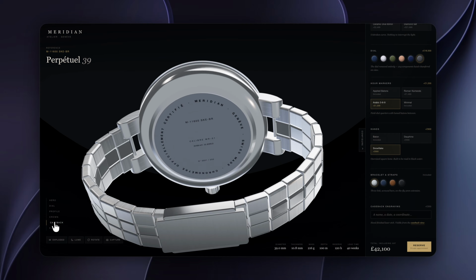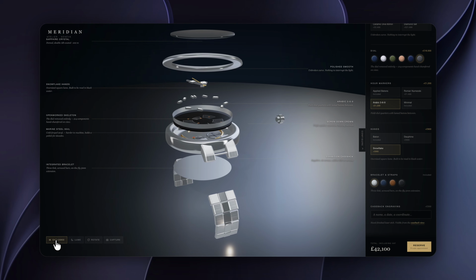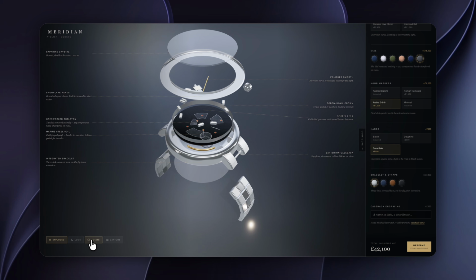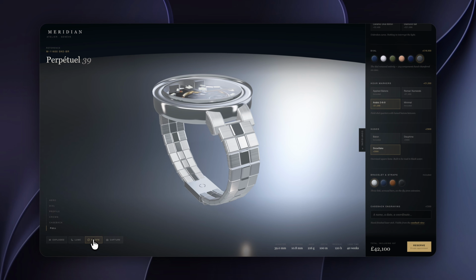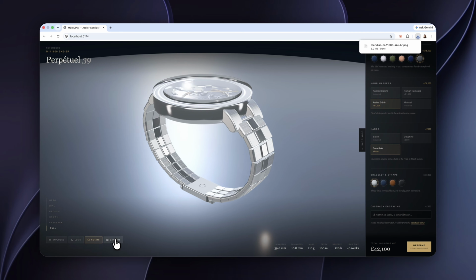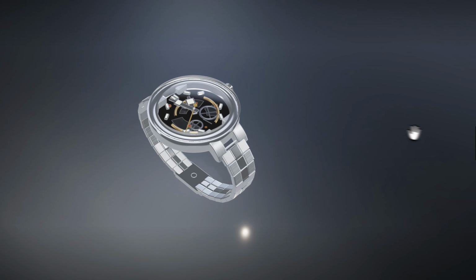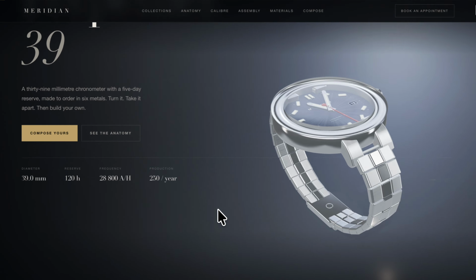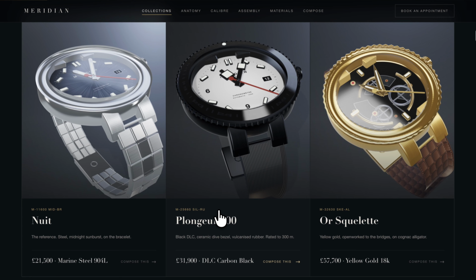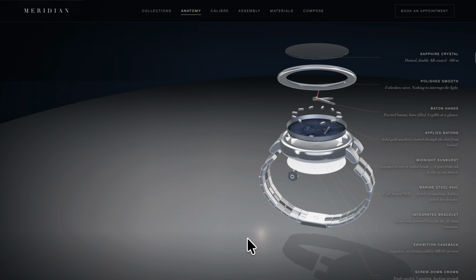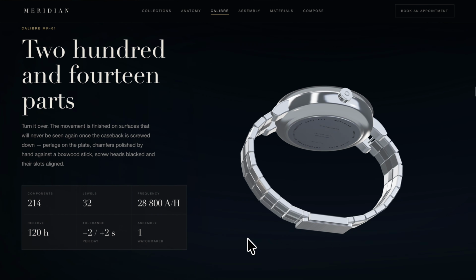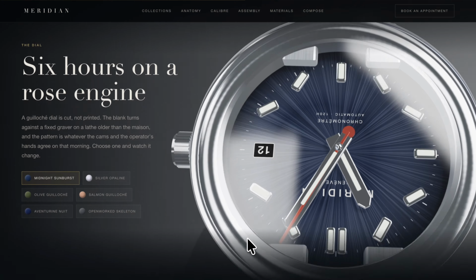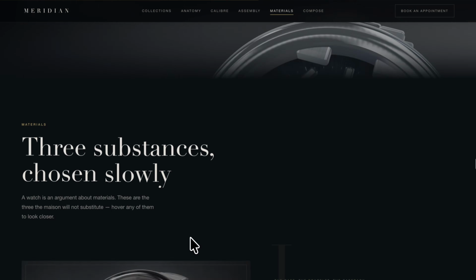Not a video, not a pre-rendered animation. I want the actual product to be functional, so I could rotate it, zoom in, change material, change the style, and interact with it directly in the browser. And then, with the second prompt, I'm going to take this first prototype and ask Opus 5 to transform it into a complete creative e-commerce landing page. So let me show you what it created from the first prompt.